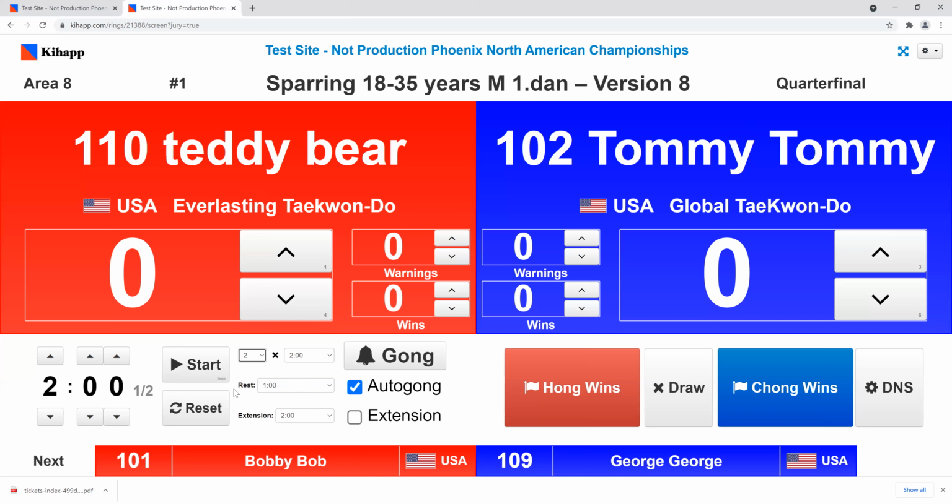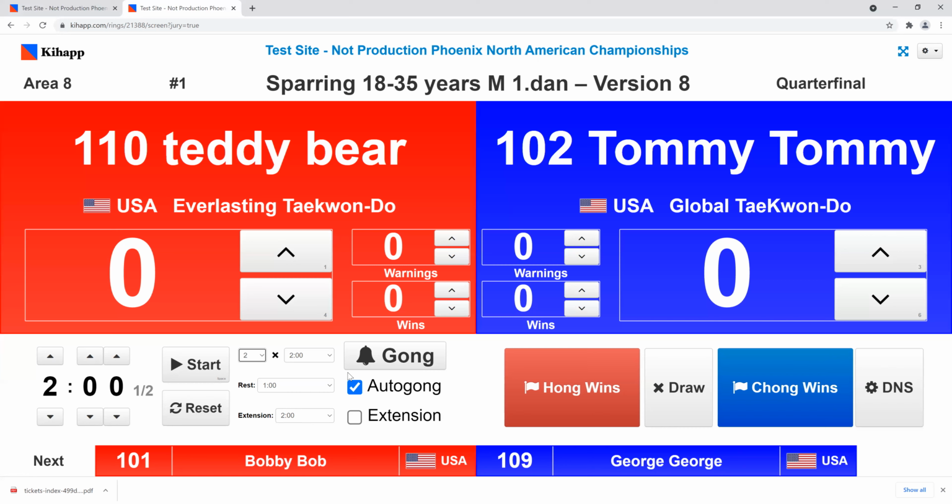So this rest time functionality is used when there is a known multiple set of rounds, and the rest time will automatically kick in after the clock ends for that match round. The timer will run for the round time, in this case, 2 minutes. There will be a gong. Then the rest time will start for 1 minute.